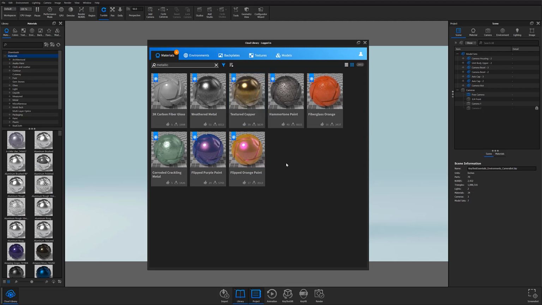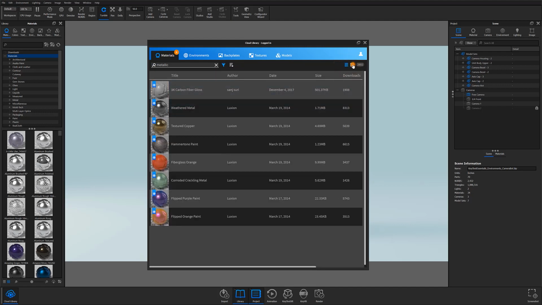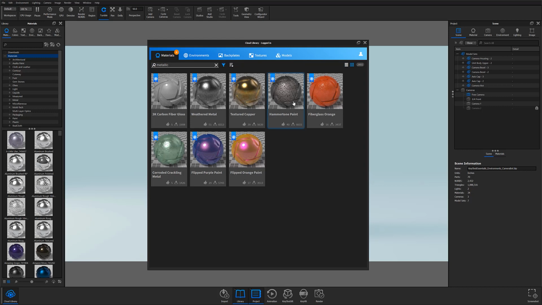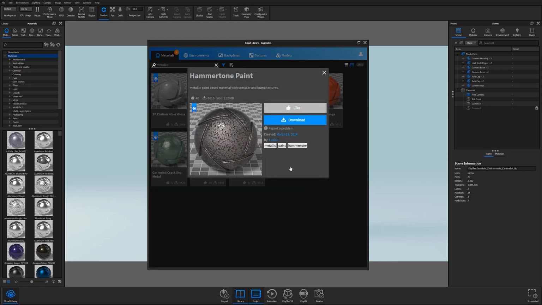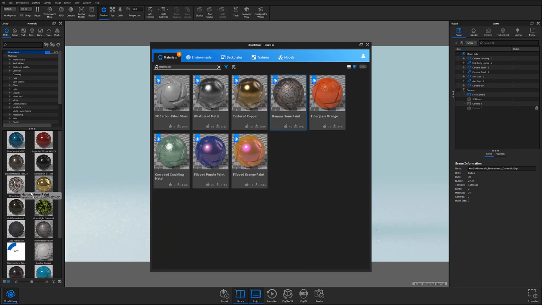To the far right of the window, just under the accounts icon, you'll notice 2 icons that should be familiar from the library panel. These icons allow you to toggle between list and grid view depending on which view you find easier to navigate. Once you've set your navigation preferences and have found an asset you'd like to download, you can click on the preview image to open the asset's information window. In this window, you'll get a brief description of what the resource is, the resource file size, its creation date, and the tags associated with it. There's also a function that allows you to report issues you may encounter related to the given asset. From here, you can download desired resources by selecting the download button or by dragging and dropping them into the library panel. Resources can also be applied directly into the real-time view, but will take a moment to appear as they are being downloaded.